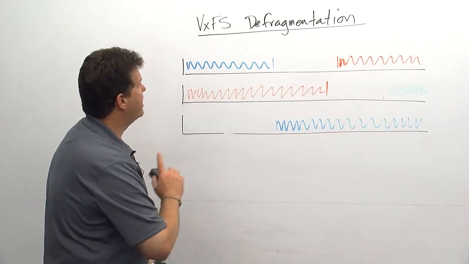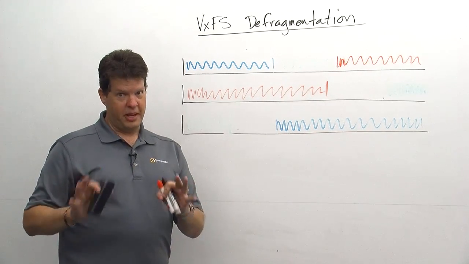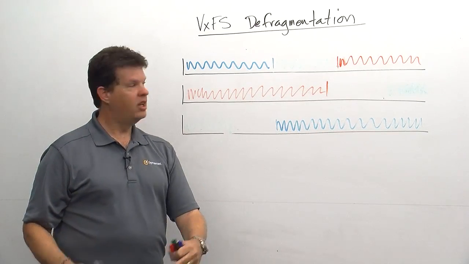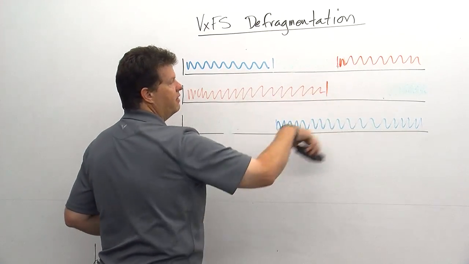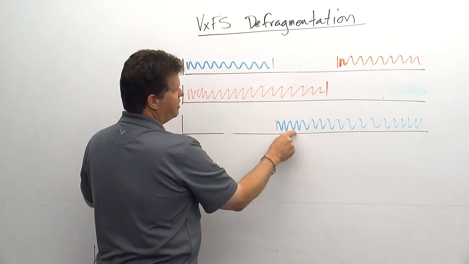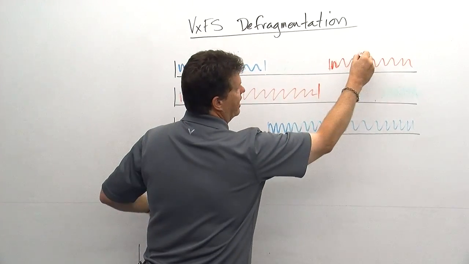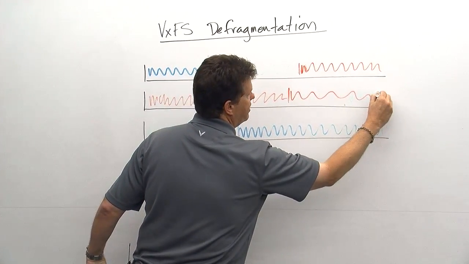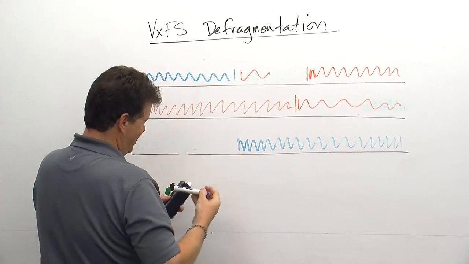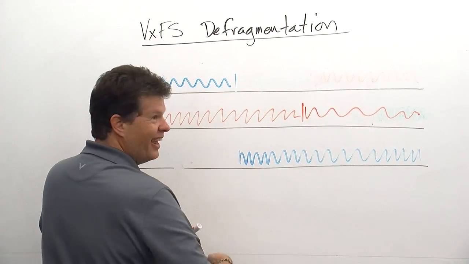One of the things that we do is we attempt, for the same file, to create large extents from small extents. So we evaluate the file system, determine where the space resides, find all the extents for our files, and then reorganize them to the point where we'll take this piece here, continue on with this one. We'll take this one and continue, and continue on with this one. Got to get my colors right. So that one is moved. See, that's what happens when you have too many colors.